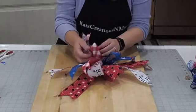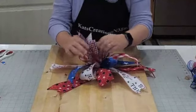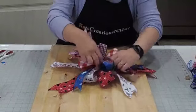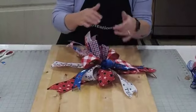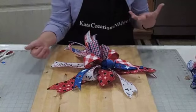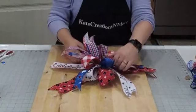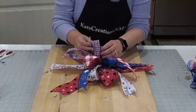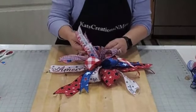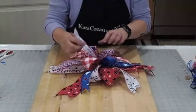And so here, we're following the white. So we're going to pull them opposite. There's that. We're going completely opposite on the other side. And if at any point you want to change the order, like maybe there's too much red stacking up here and you want to pull blue, switch it. Just remember when you come to the other side, go opposite so that your loops and your tails are completely opposite of each other. And then here, we're following our blue. So over here, we're doing the same.